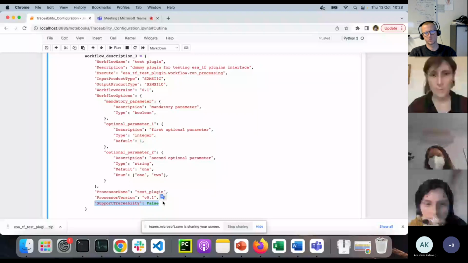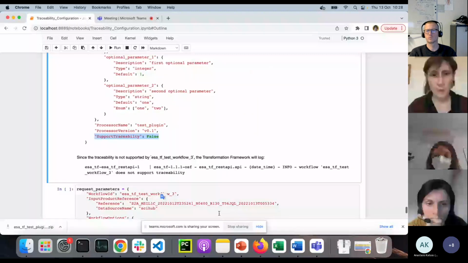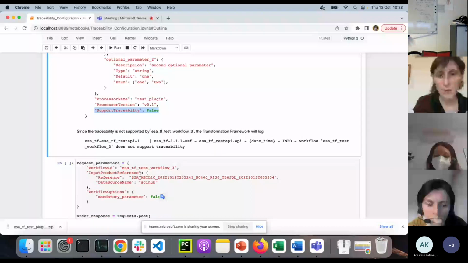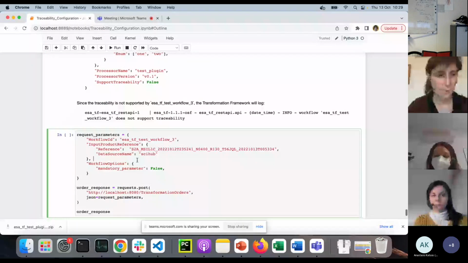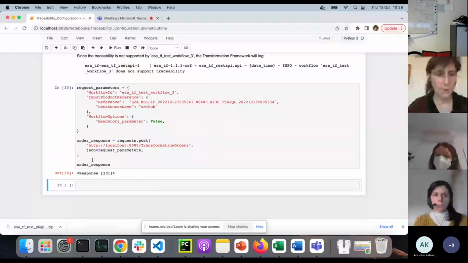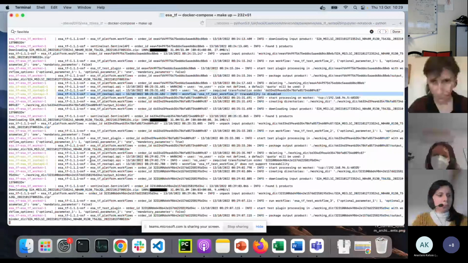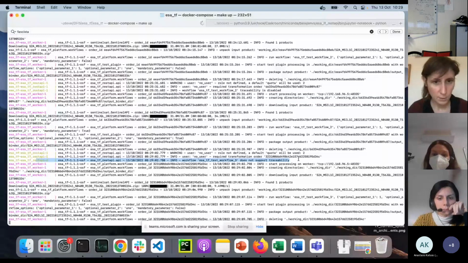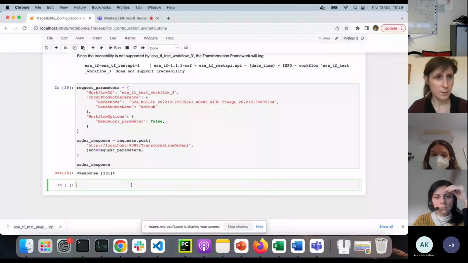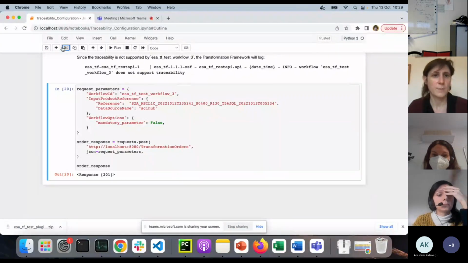So I expect that the transformation framework will log this information when I submit a request using this workflow. Okay, let's check. Yeah, the request has been accepted. Have a look at the logs, and here, okay, you can see that the transformation framework is logging this information. So with this, I think I have finished.